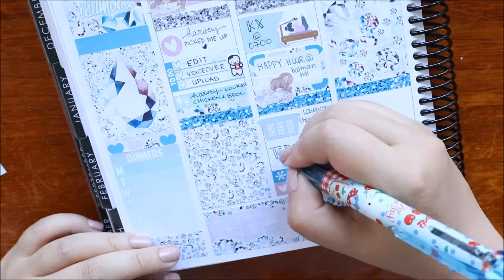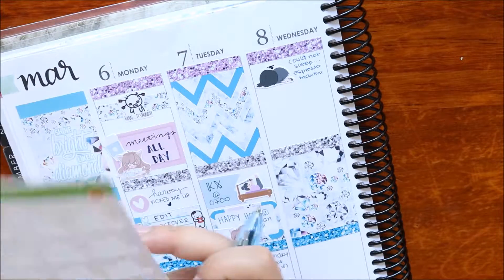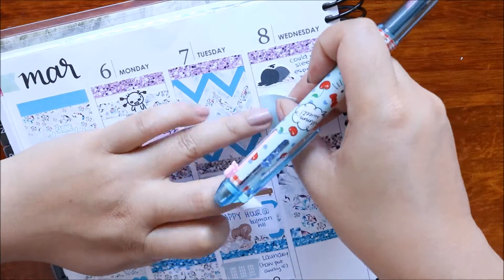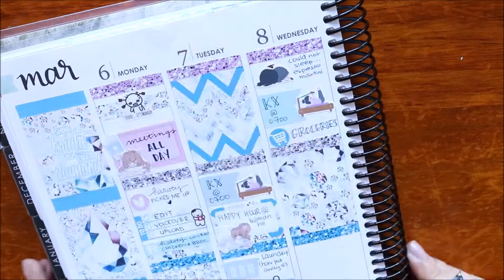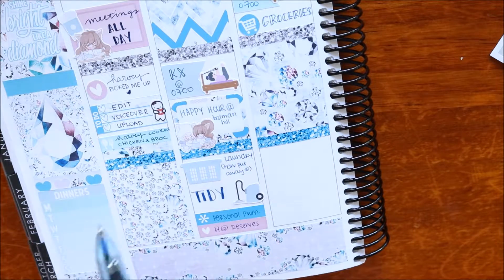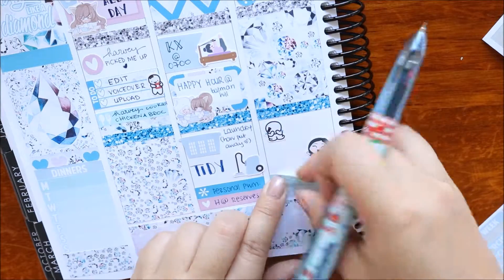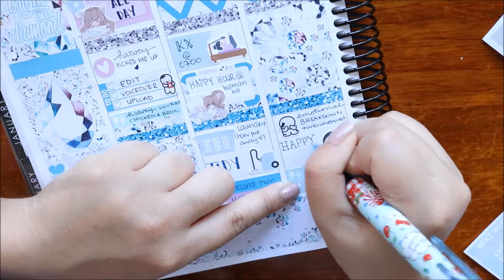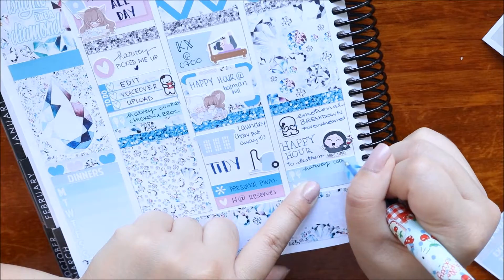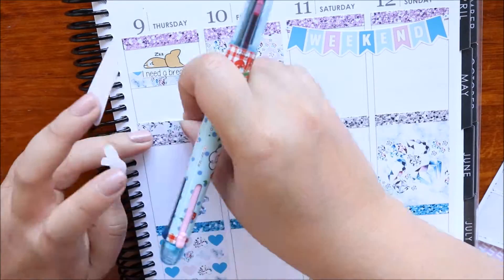So I had an espresso martini and then went home to do some cleaning and tidying. And you'll see here on Wednesday morning that I could not sleep from the espresso martini — so Wednesday was a terrible, terrible day for me. I still managed to get up and do my Pilates, so go me, and I did groceries later that night. I had a terrible day at work so I put down a crying munchkin because that's exactly what happened — I had a moment, but thankfully not many people saw. After that I went and got wine at the same place because it was five dollars for a glass and it was the first glass of red wine I've ever had. I felt like an adult. I came home, had a glass of wine with a friend, and Harvey had dinner ready for me.